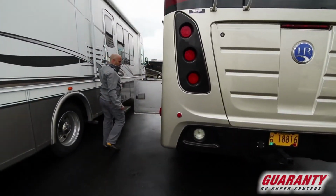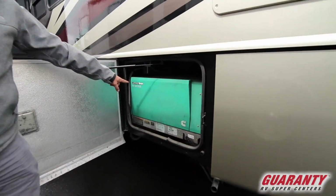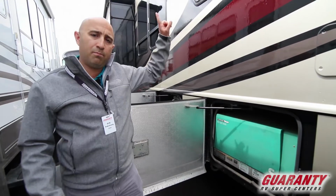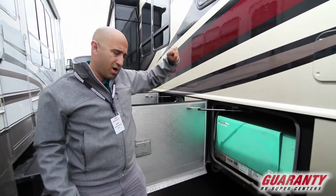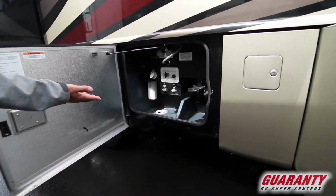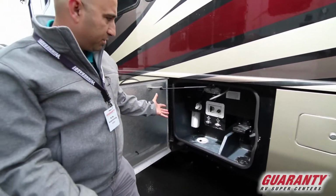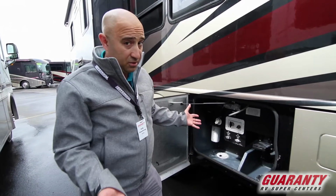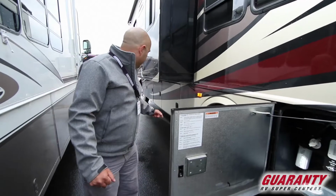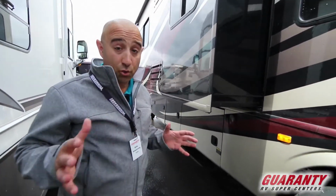And then around this side, this is the other side of that full pass-through storage bay, you're going to have a 5500 watt generator, and that is going to power both the AC units on top, no problem. And then this is your wet bay, which as you can see is very easy access. No worries, it's pretty simply designed. Nothing crazy going on here. Don't have to be a rocket scientist, no worries. And then of course up front, the remaining bays are going to be more storage.